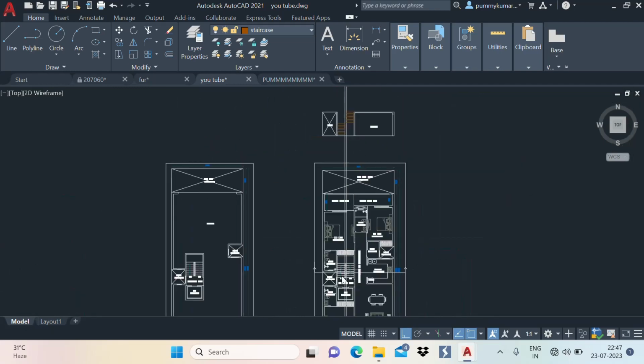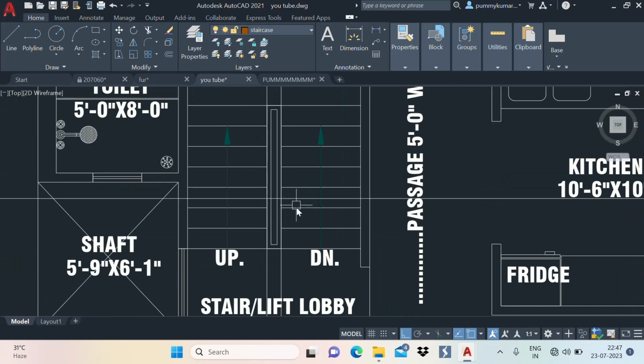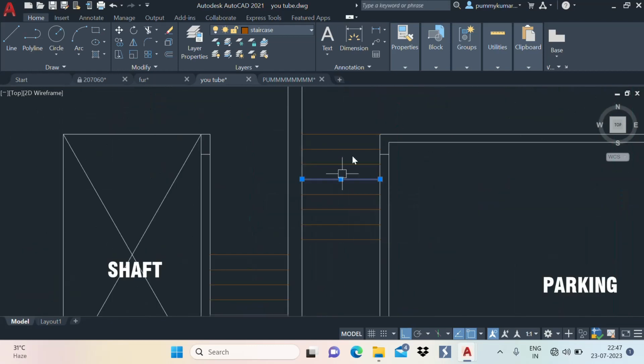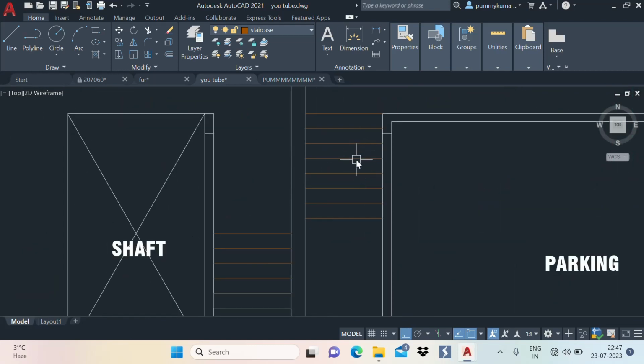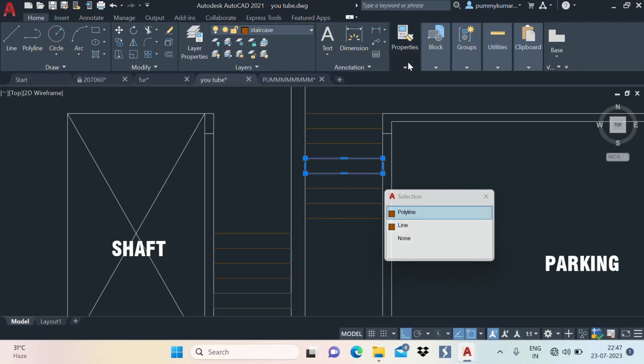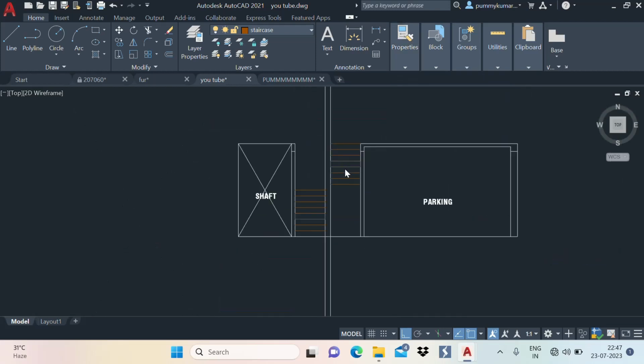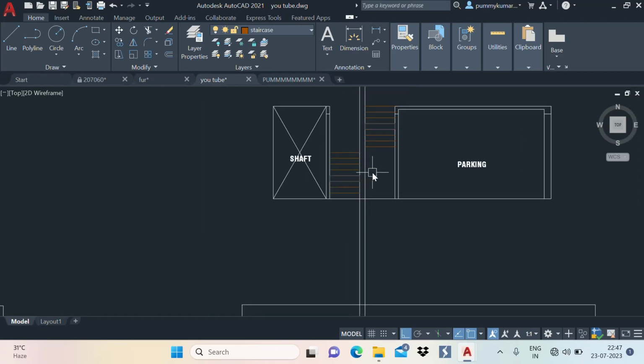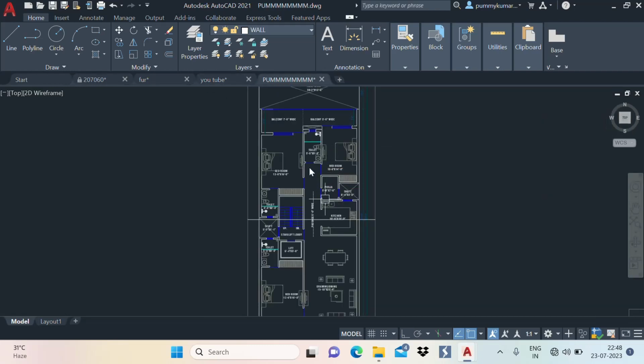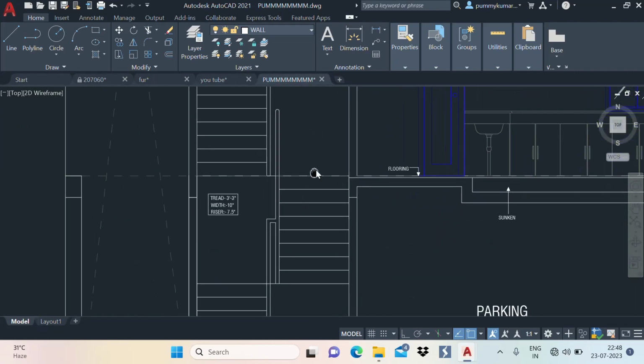Okay, and in the upper side, this step is cutting, so I am just making a rectangle here for the hatch purpose. After making the hatch I will delete this rectangle. I usually do this so that I can remember it. Now after making the staircase, you can see we have to just make a railing section like this.